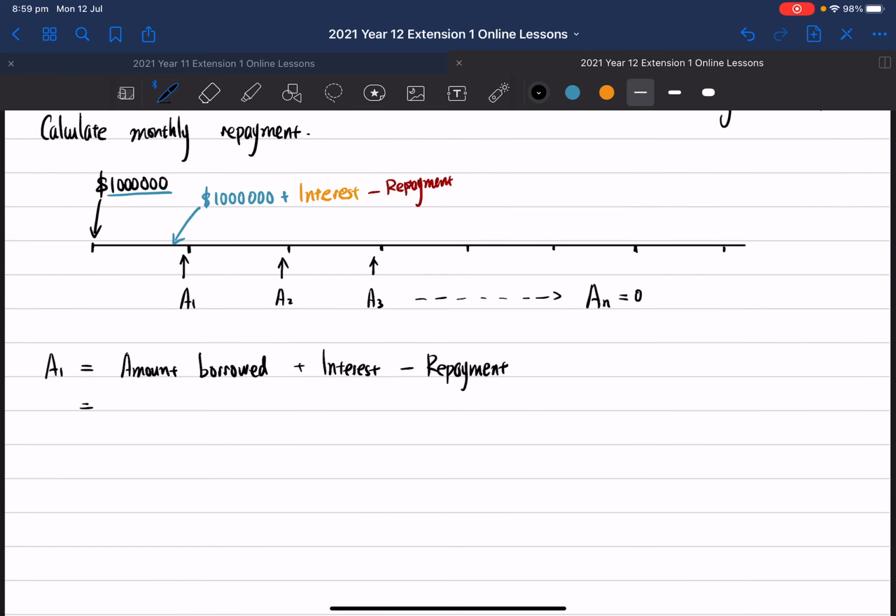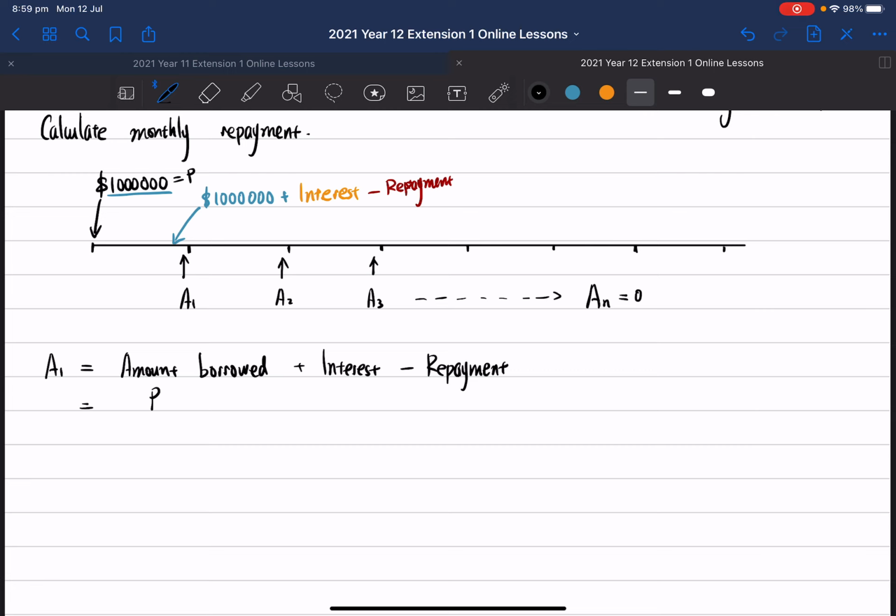So in this case, to make this maybe easier, we'll just let P be the amount that's borrowed, and we can do the substitution later. All right, so P is the amount that you borrowed. The interest, we obviously need to find the interest for just one period of time, for 1 month in this question here.